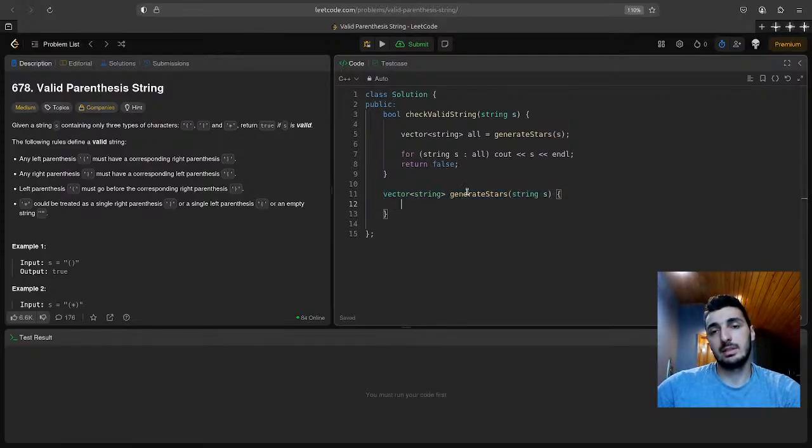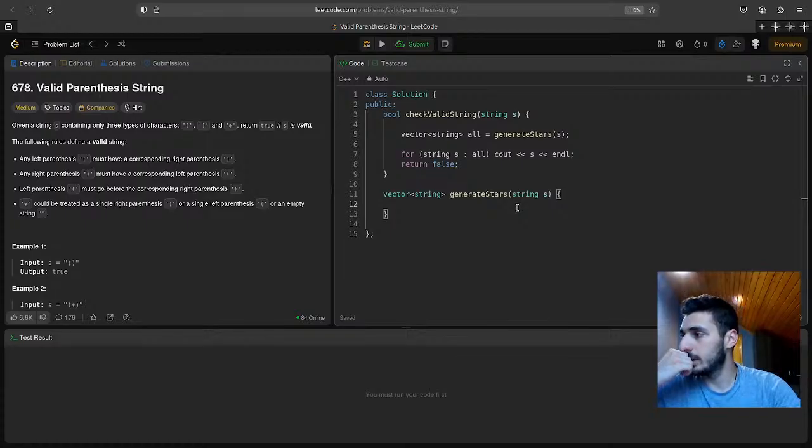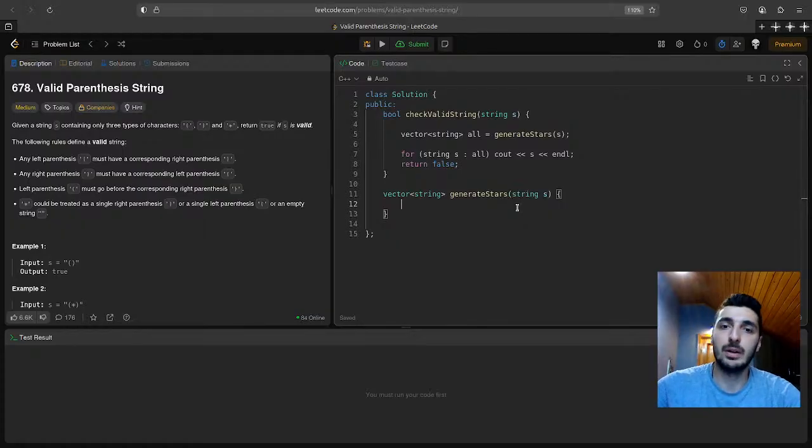Obviously, we should have this generate star string s, and this should be a recursive function, right? This should take a void as an argument. Result.